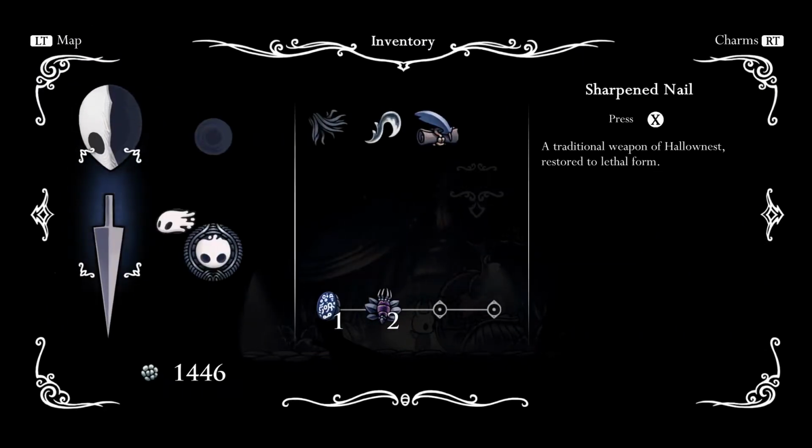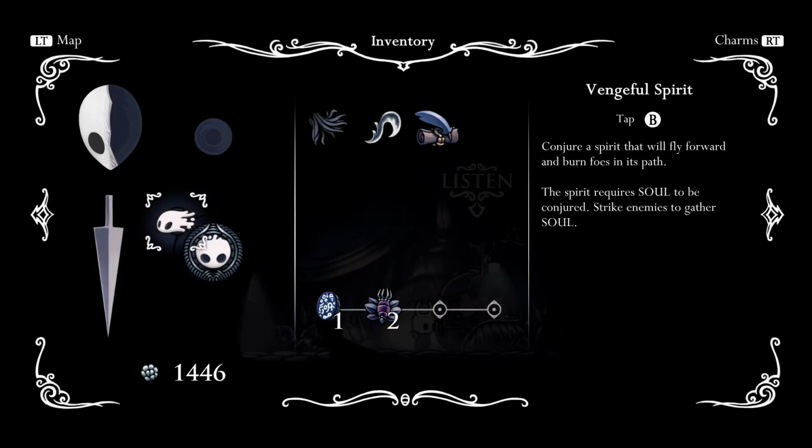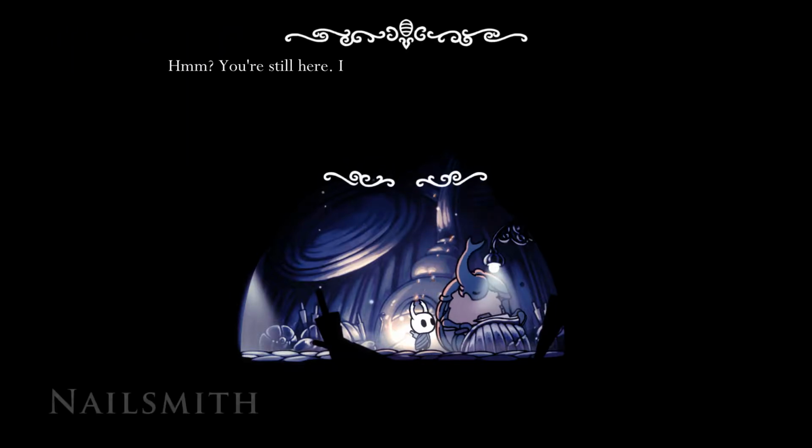If you take a look, yep, we have a sharpened nail. Traditional weapon of Hallownest restored to lethal form. Yeah, we had a cracked nail before, but now this looks like a pretty standard nail. Nice. Hey, can you do that again?